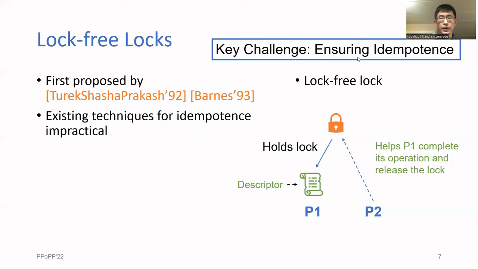These high-level ideas behind lock-free locks were first proposed by Turek, Sasha, and Prakash, and also independently by Barnes in the 1990s. However, their technique for ensuring idempotence is widely considered to be impractical, and it involves writing out the program counter and all the local variables after each load and store. This adds a lot of overhead even when no helping occurs. As far as we know, there's no available implementation of these techniques, and it seems hard to do without a special-purpose compiler.